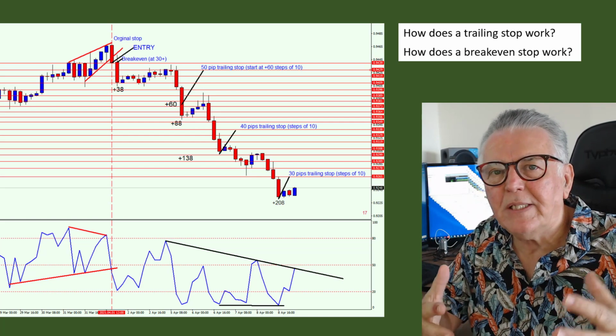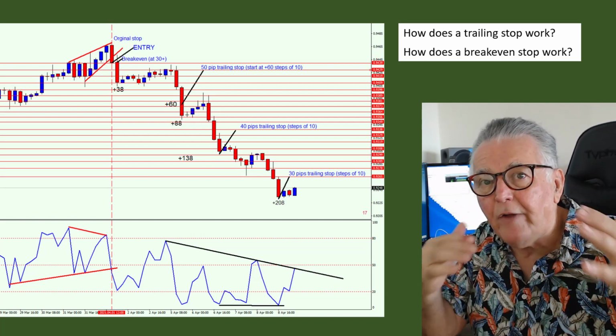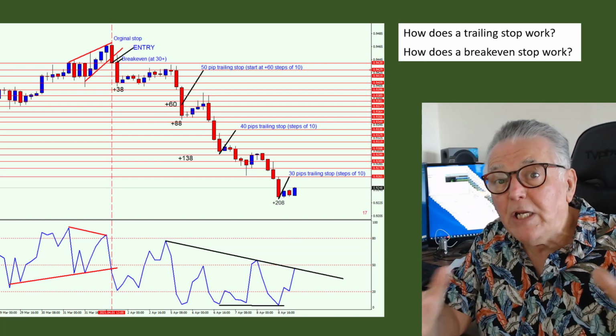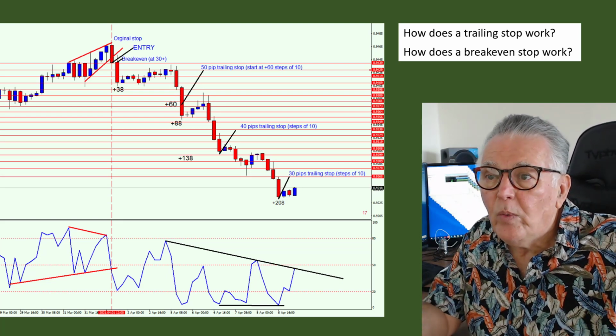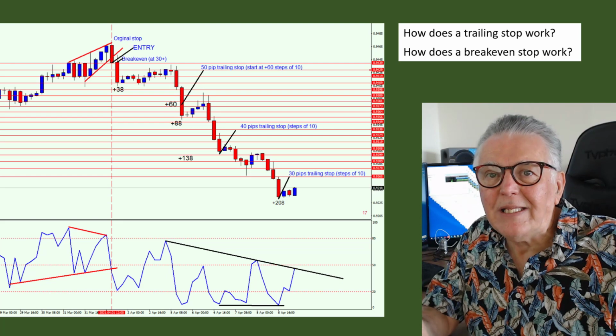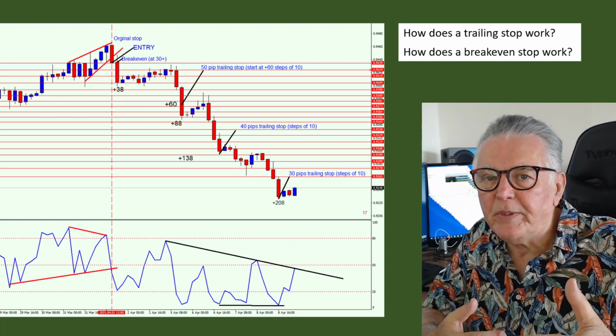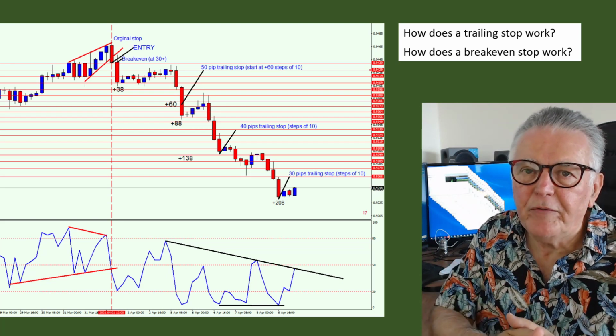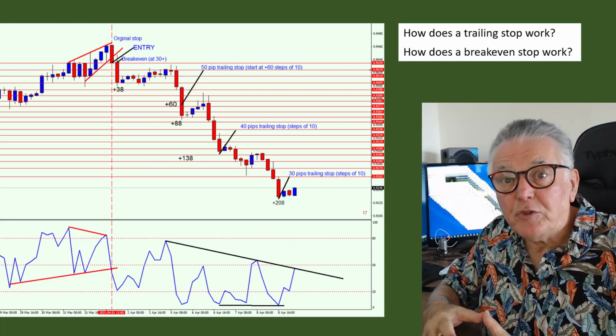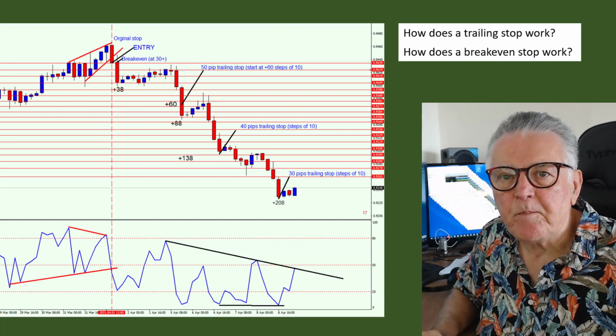Okay, I hope that gives you an idea of how trailing stops work and how they can help you achieve really good results from any trends that you enter, where you're not sure when those trends will end, and you let the market decide. You put a trailing stop and you just let the market decide. If it's going to reverse, it takes you out, but you're profitable. If it continues, you make super profits.